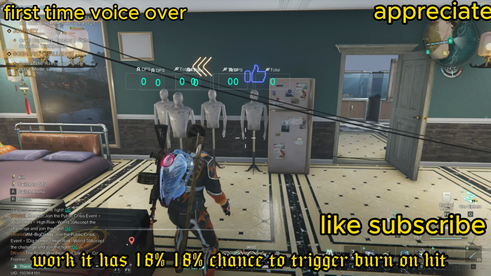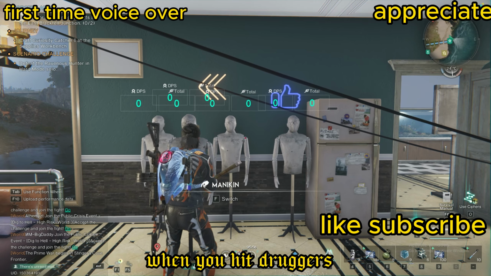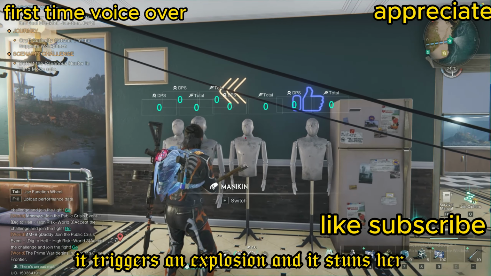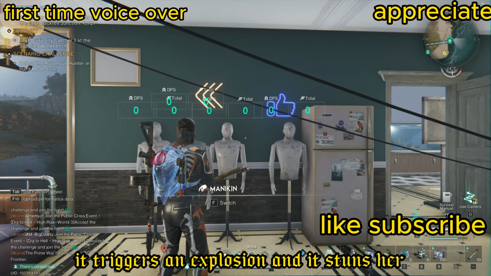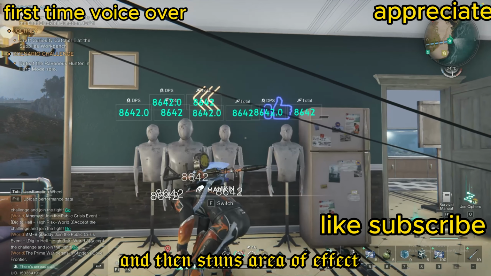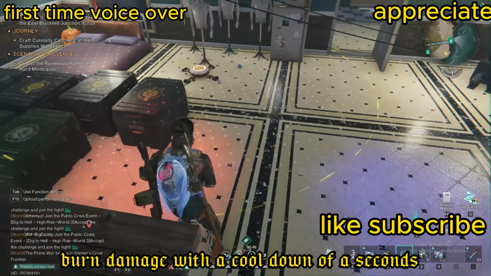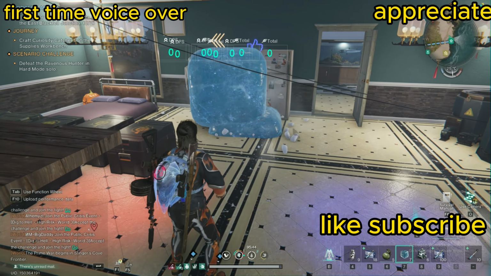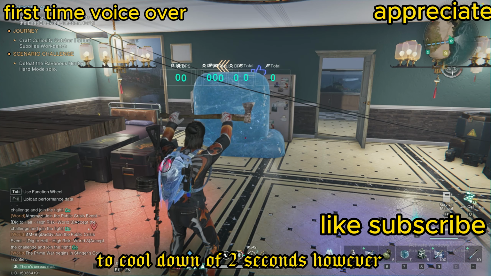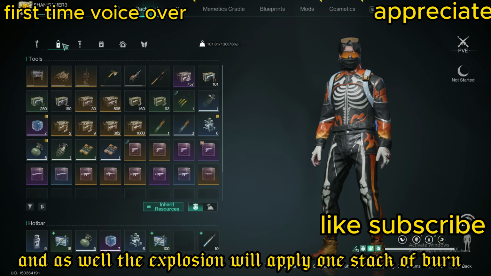It has an 18% chance to trigger burn on hit. When you hit targets, it triggers an explosion and it deals 300% of your PSI intensity as real area of effect burn damage, with a cooldown of 2 seconds. However, the damage is reduced by 60% to players as well.